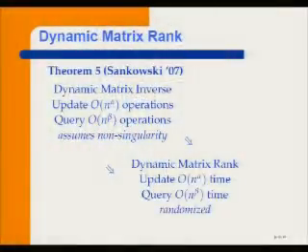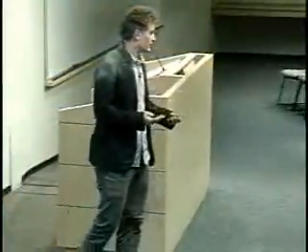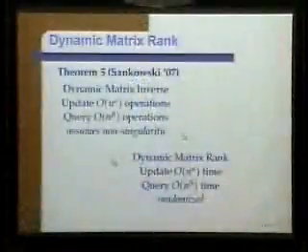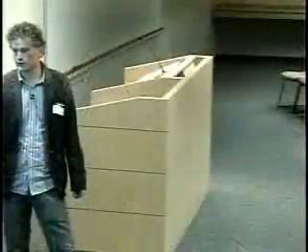What about the matrix rank? We have seen that this basic algorithm does not allow us to do anything if the matrix becomes singular. But it can be shown through a simple reduction that you can take any algorithm that assumes the matrix is non-singular and turn it into an algorithm that will also work when the matrix becomes singular. This comes only at the cost that this algorithm is randomized. The original might not be randomized, but this one will be.